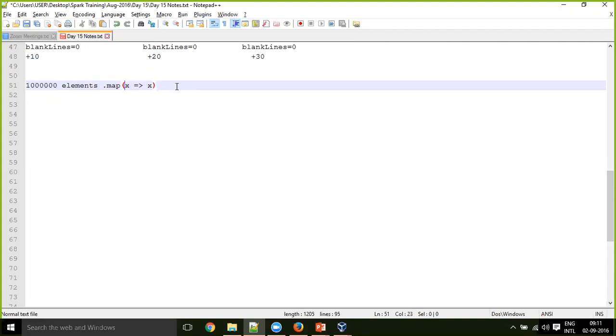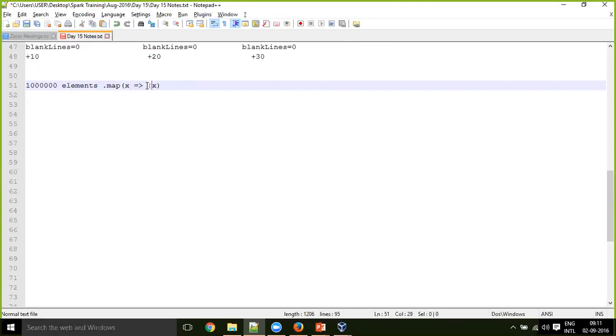Inside your task, every time you have to open a connection for every record, like it's a fresh element every time. So for every element, you start with x arrow, meaning for every element, do whatever you want.